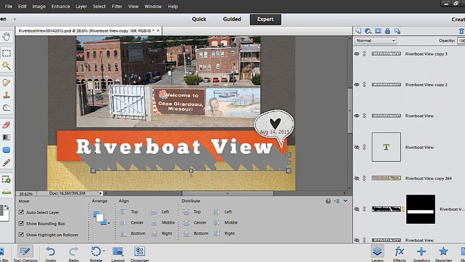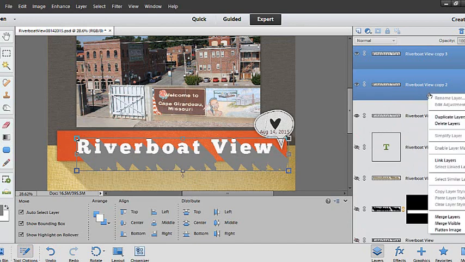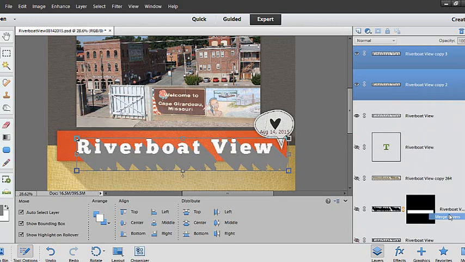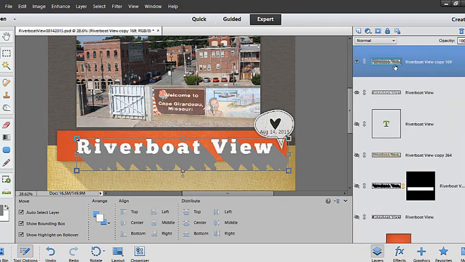And personally, I like to keep the first one just in case I want to start over. So I'm going to go to this one here. And now they're all highlighted, and I can right click and choose Merge Layers. Now they are all in one layer, and I'm just going to make this invisible in case I want to use it for anything. I like to do that, kind of saving some steps. So here is my long shadow.